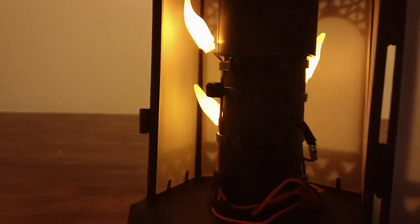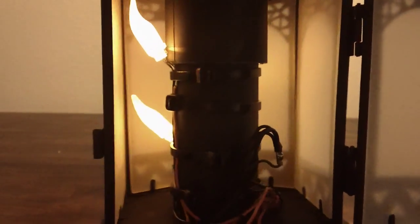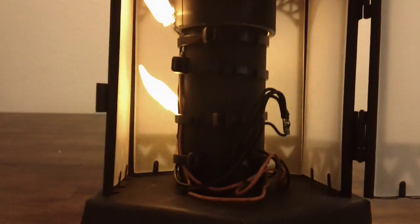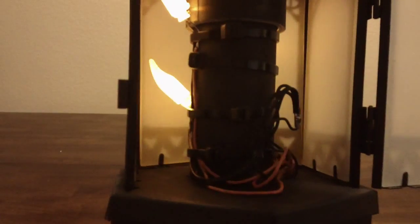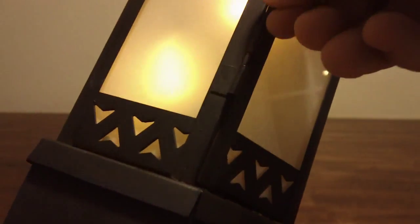The kind of ugly inside, unfortunately, is mostly zip ties holding the wires, and the reason for that is that anything I use to try to glue, whether it was hot glue or epoxy, even with primer on it, the PVC pipe that makes up the central core of the dice tower, just nothing sticks to it real well. So zip ties hold things in there pretty solid. In an emergency, you could cut one off and rearrange and put one back on if you needed to. So I considered that a worthwhile way to do it.